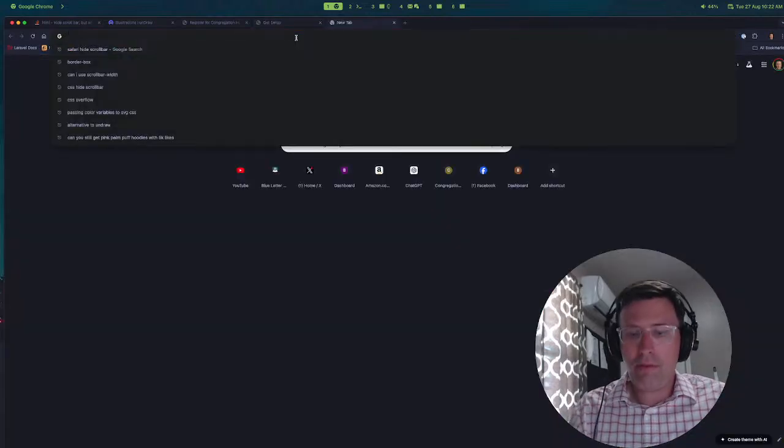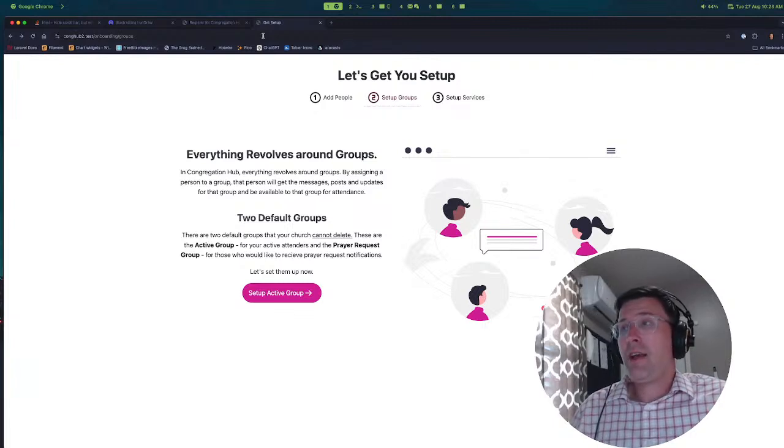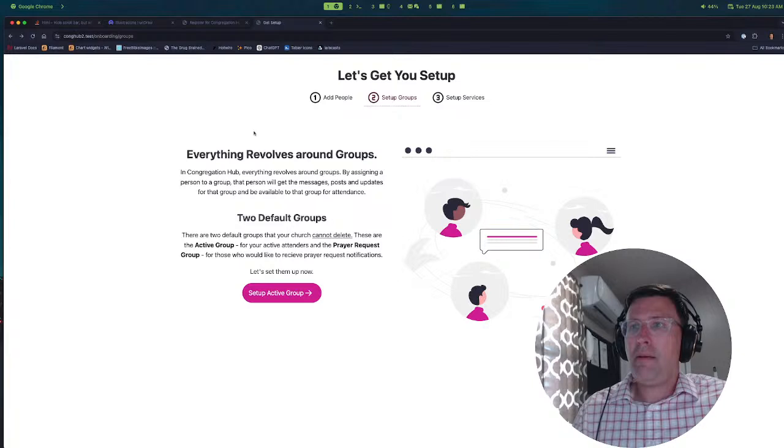On the current version of Congregation Hub, which I'm not going to show you because it's got real people's data in it, I kind of like the way that works. But I'm using a different way of doing front-end tech on here. I'm using something called Hotwired.